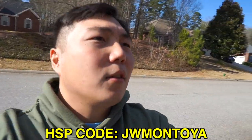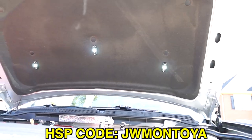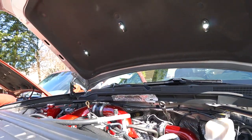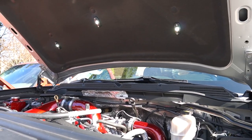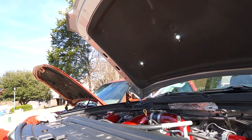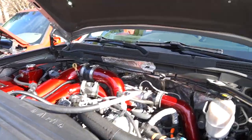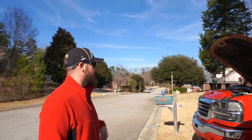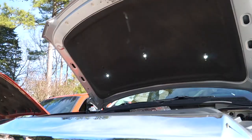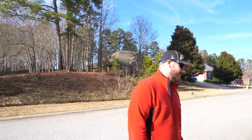Oh, we put rock lights on your hood. Yeah, we got the hood lights. Heck yeah, that looks really good, especially at night. Super awesome at night. Even in the daytime, it makes a pretty big difference in how it shines. And I don't understand why a manufacturer would make a truck without a light under the hood. Well, I guess they expected GMCs to not have any issues. Hey, it's human built. It's going to have issues.